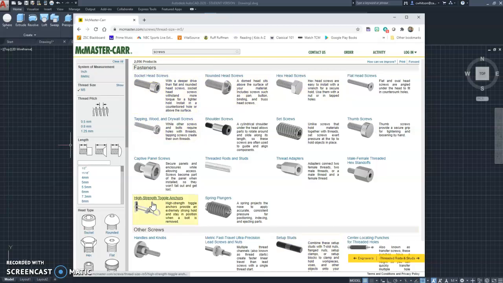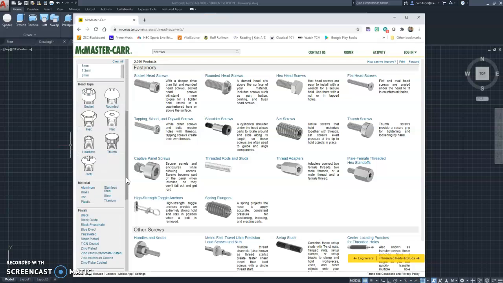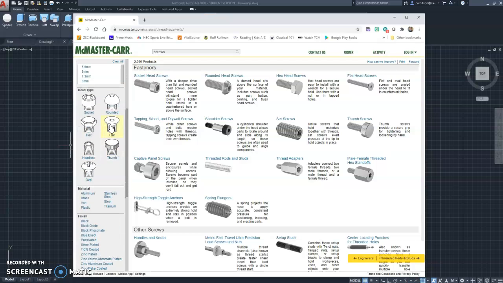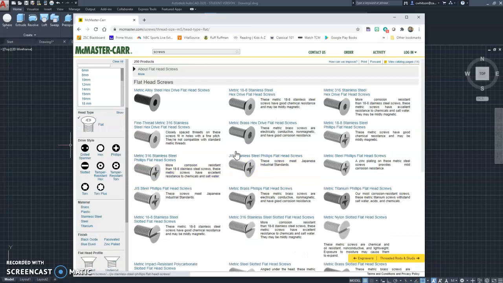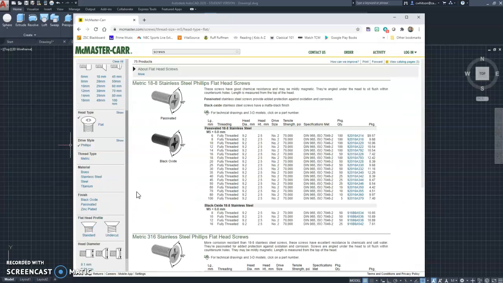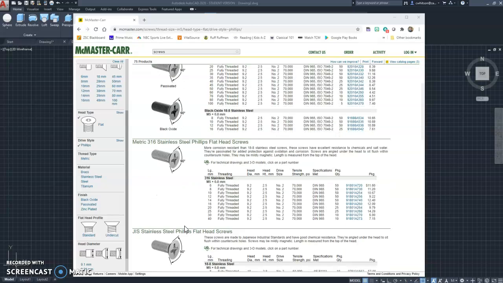Now, there's lots of different ways, again, that I can narrow it down. Maybe based on the size of the head of the fastener. I want a flat head, and I want it to be Phillips head. So that's already starting to narrow down my choices. And so I think I'll choose, the material itself doesn't really matter.